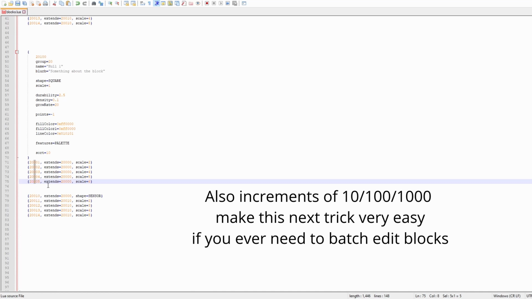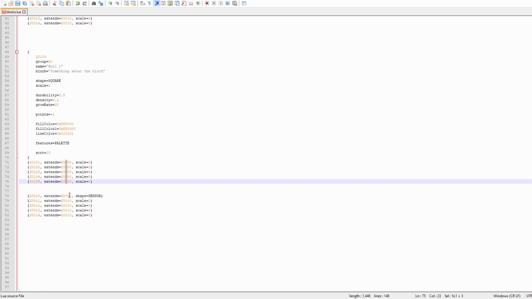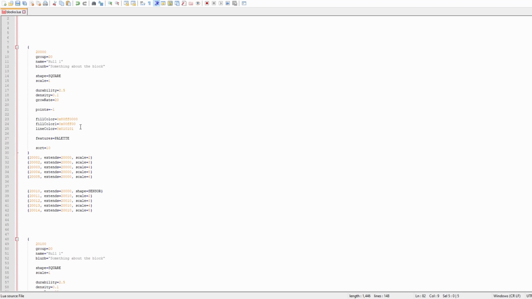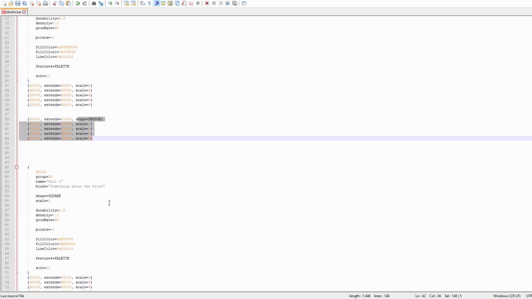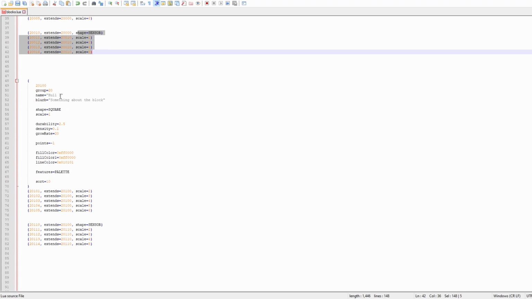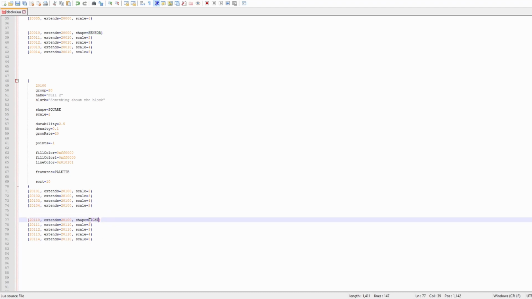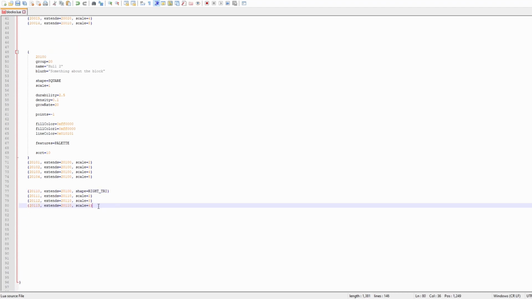So we're going to just change this 0 to a 1 and change this 0 to a 1. Same thing here, same thing here. And now we have all of these blocks, which are hull 1, and it's going to be green, red, and it's going to have 6 scales of square and 5 scales of sensor. For this one, we can call this hull 2, and it's going to have 5 scales of square. And let's make this a right triangle with 4 scales.